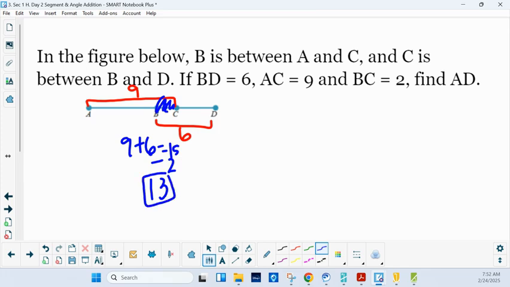Now there's a ton of ways you could have thought about that. Does somebody think about it differently? Anybody think of it differently? When I first went through it, I thought, if this is 2 and from B to D is 6, I knew this much would be 4. Then I took off my 2 and added 9 to 4. There are tons of ways you can get there, but the diagram is super helpful to make sure you know exactly what parts you're looking at and what pieces are involved. Any questions on that kind?